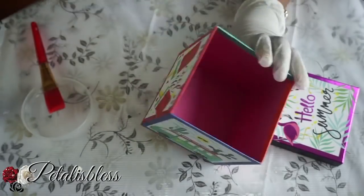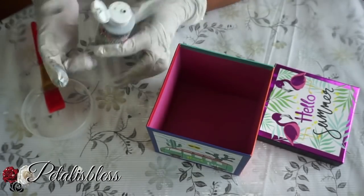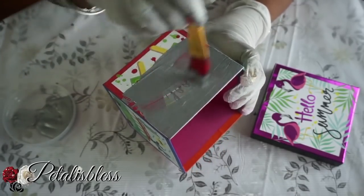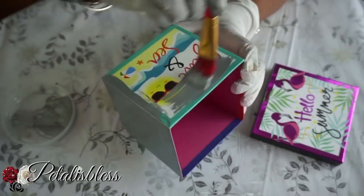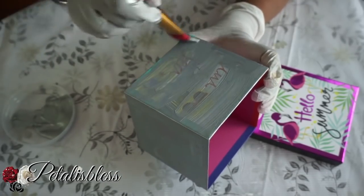All right, everyone, we're going to start with painting our box with the silver paint. And we're just going to paint all the way around the boxes, all the sides. I'll be putting about two or three coats over this because the bright pattern that's on the box, two or three coats will cover it up.